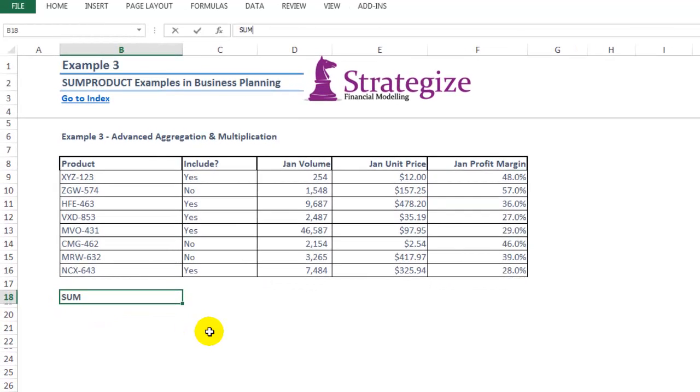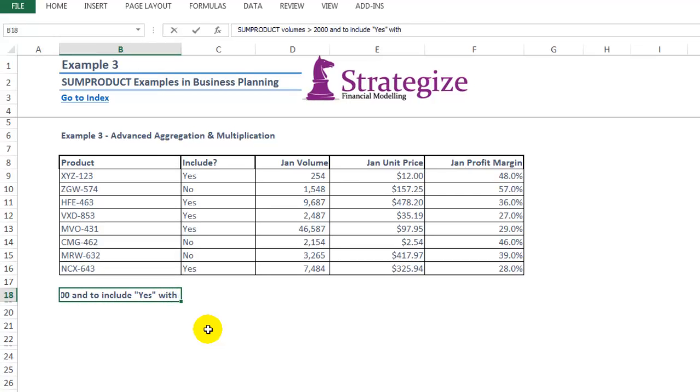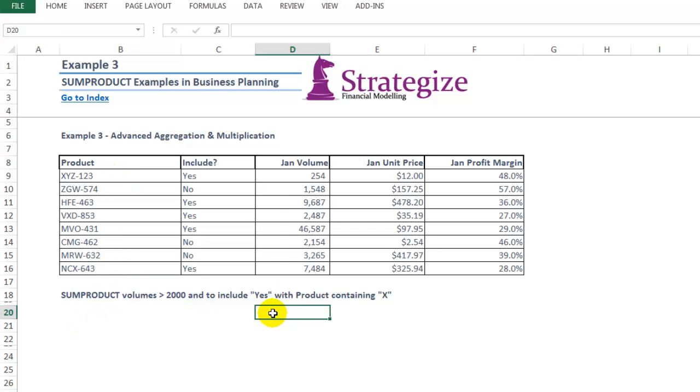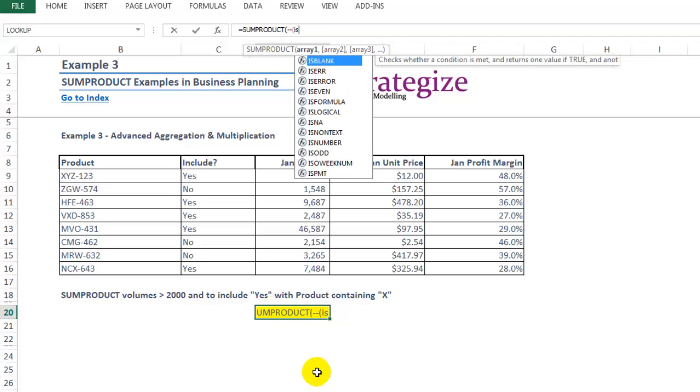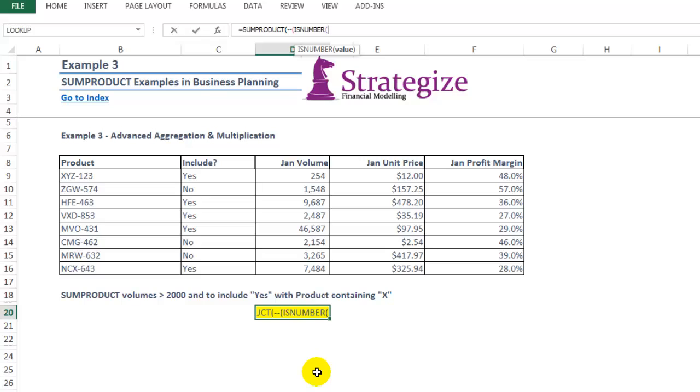In this first instance we're going to SUMPRODUCT volumes which are greater than 2,000 units, including only the yes specified products, which contain the wildcard of X. So using SUMPRODUCT, array 1 will include isNumber function by the search function.